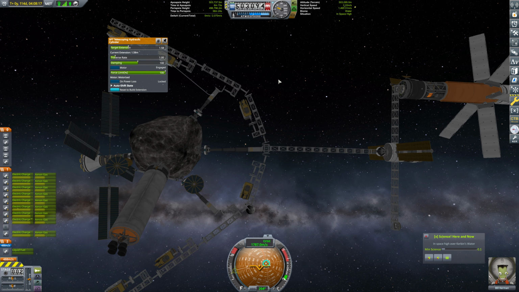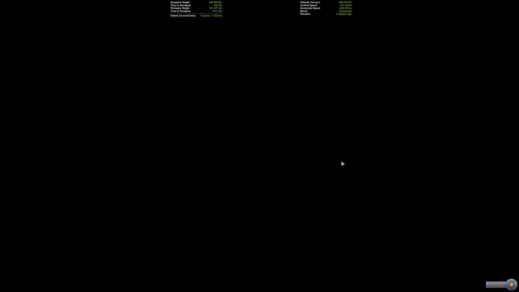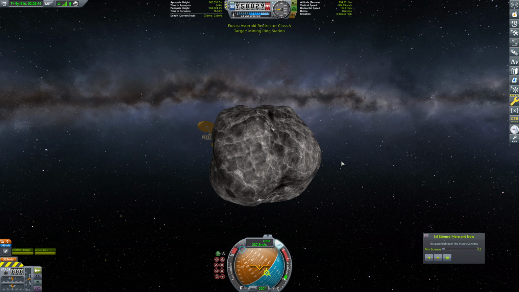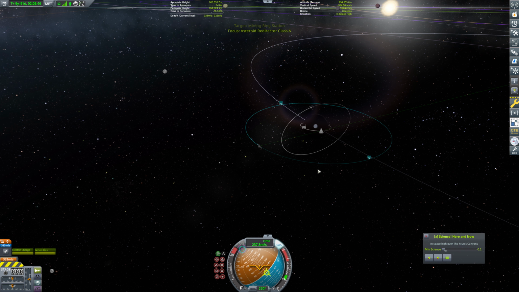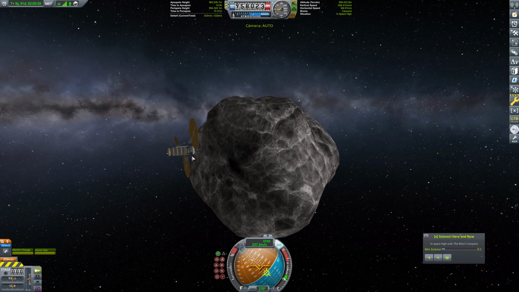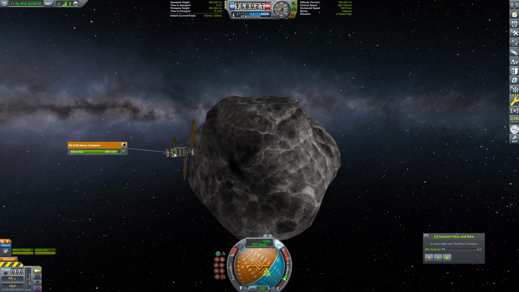But what else do we have for asteroids? We've got an asteroid redirector class A around the moon. Let's go ahead and take a look at what is going on there. How much delta V do you have? Do we need to bring in this thing? Or can we just leave it where it's at for the moment? 333 delta V. That's really not very much delta V here.